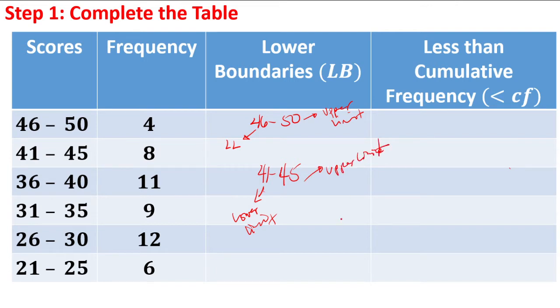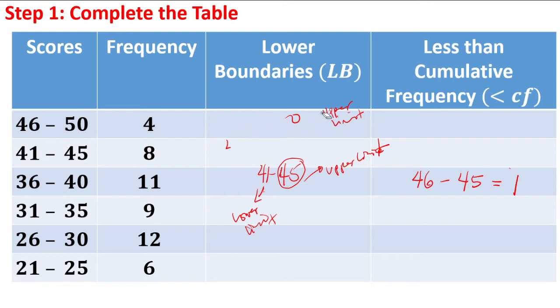Now, what is the class boundary between the two? Okay, so get the lower limit of the next class and the upper limit of the previous class, and then just simply get the difference. So, we have 46 minus 45. So, in this given distribution, the class boundary, or gap, is equal to 1. Okay? Now, how do we get lower boundaries for each distribution?